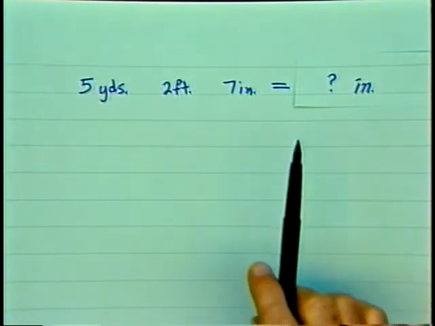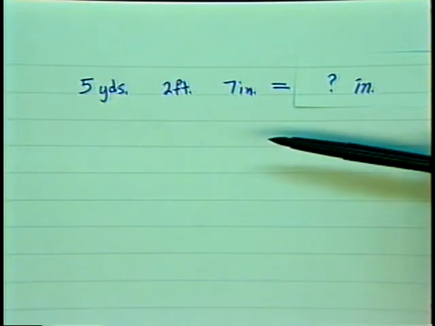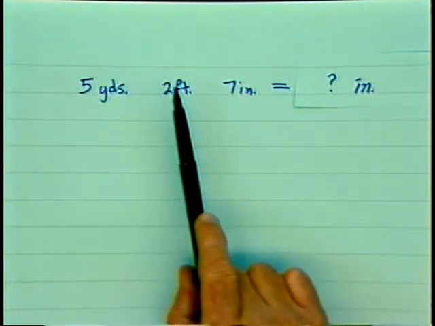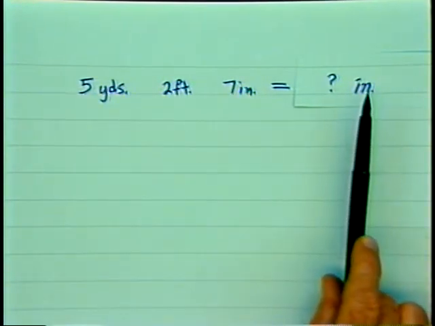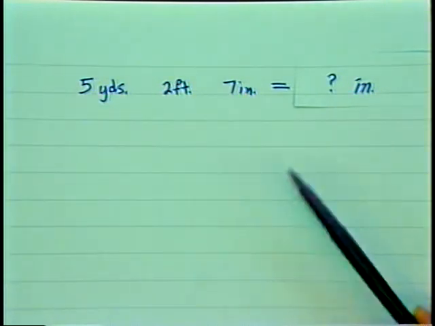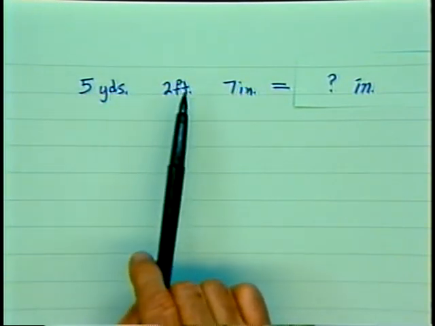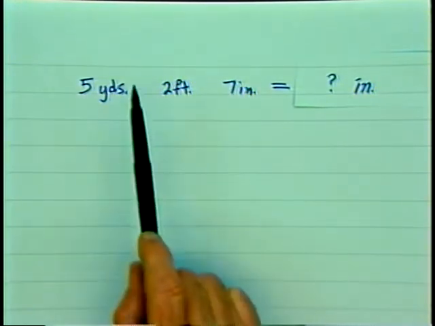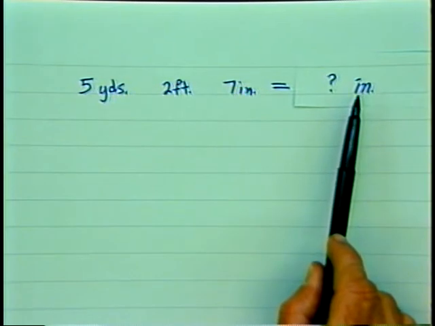Let's go back to an earlier problem and play with it a little bit. This lesson essentially consists of 3 parts. One of converting from one unit of measure or multiple measures to another, and what we've just done, adding and subtracting within any one unit, recalling that we can only add and subtract like units to like units. That's why we can't add these until they're all in the same unit.